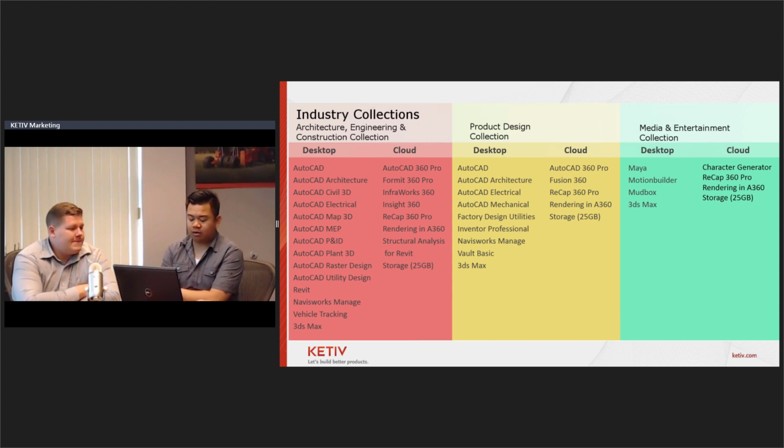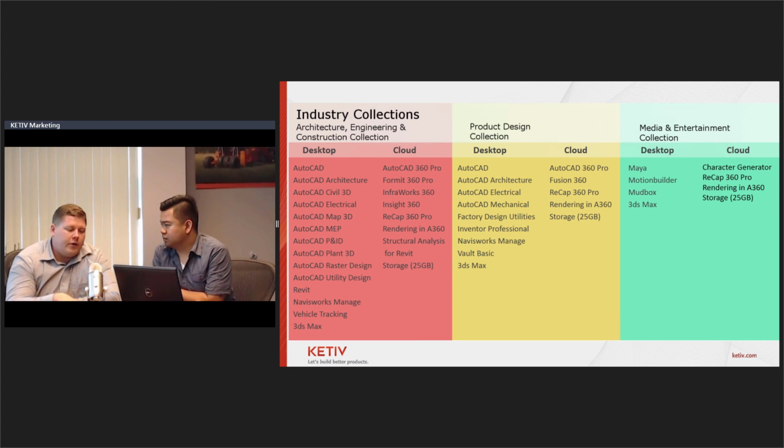Indeed. So we have a couple more questions here. Alex asked, is pricing available for the suites, and if so, where can I find it? So for the suites, yeah, the pricing is definitely available. Sorry, Industry Collections. If you're talking about Industry Collections, it has been announced for single user only. The multi-user pricing hasn't been announced yet. If it follows the same plan as it had in the past, like AutoCAD multi-user versus single-user license, the single user is about 50% less than the multi-user. In other words, the multi-user is 50% more than the single user.